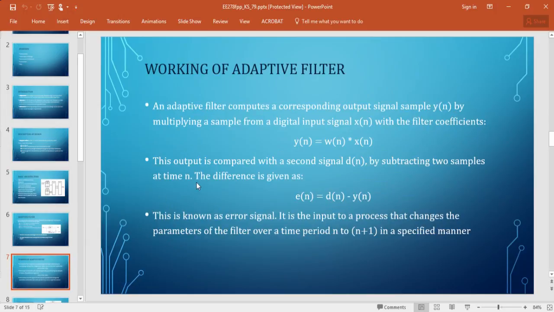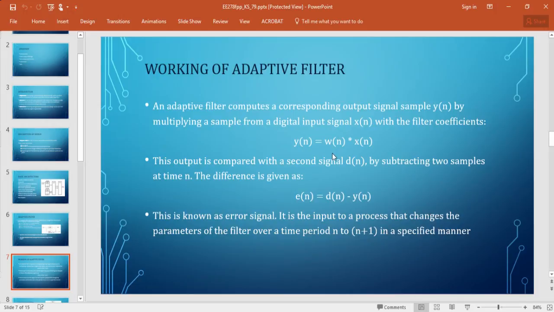The working of the adaptive filter. As you could see in the above block diagram, the signals were mentioned, and the desired output signal is a product of the input signal and the filter coefficients Wn, which is actually Yn.